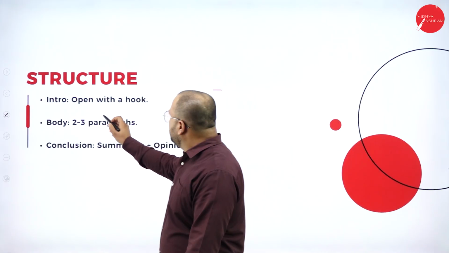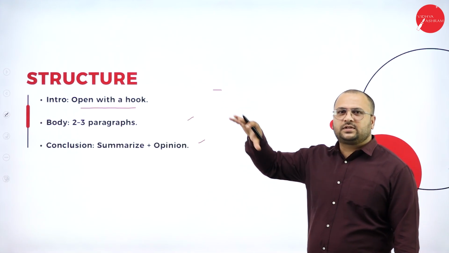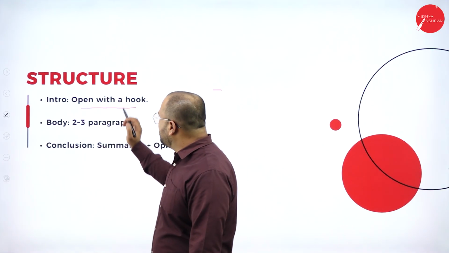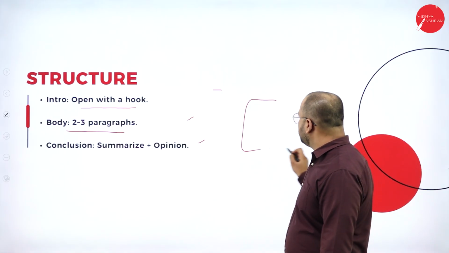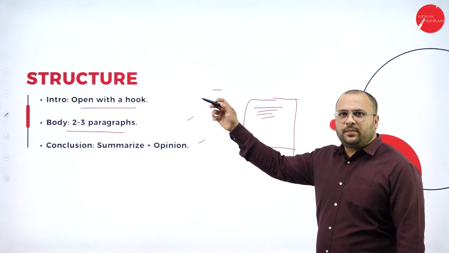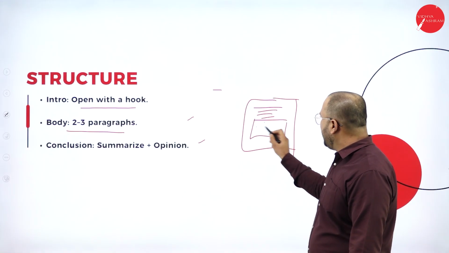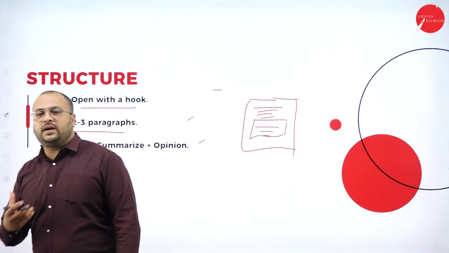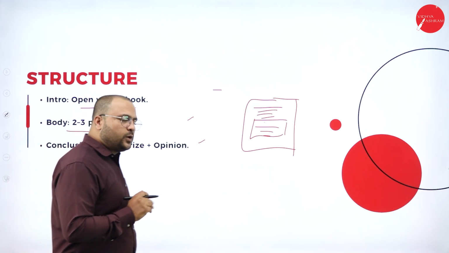The same thing is here, but how do you make it look attractive? In the introduction, you have to open with a hook. That means you quote something, or directly talk about something related to the given topic, and you catch the attention of the evaluator. That is how you do it. Now, the body of the essay. If this is a sheet of paper, then you have the introduction with a quote or a catchy sentence, then the body of the essay will have 2 to 3 paragraphs. It should look neat as well. Once somebody reads, they should get attracted to the way you have presented it. That is what is important.